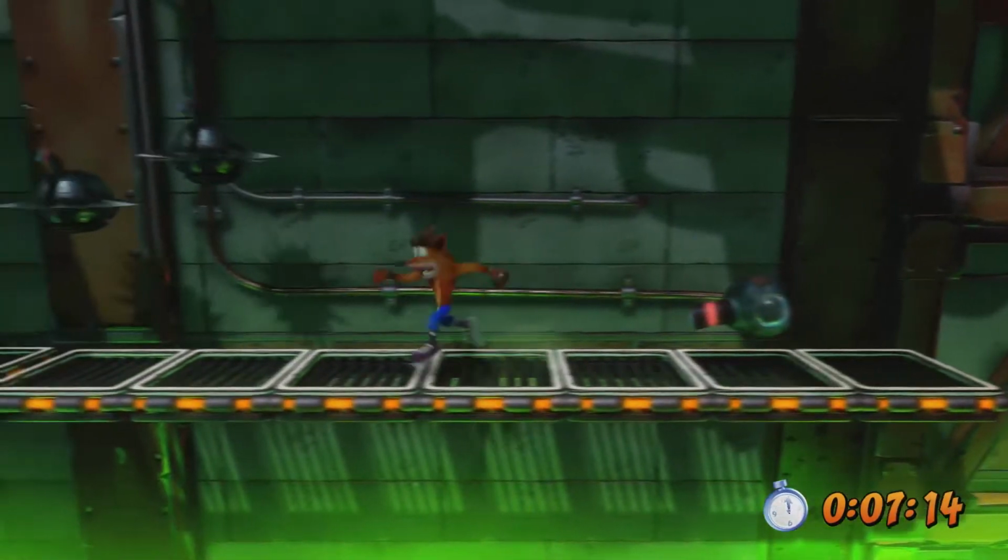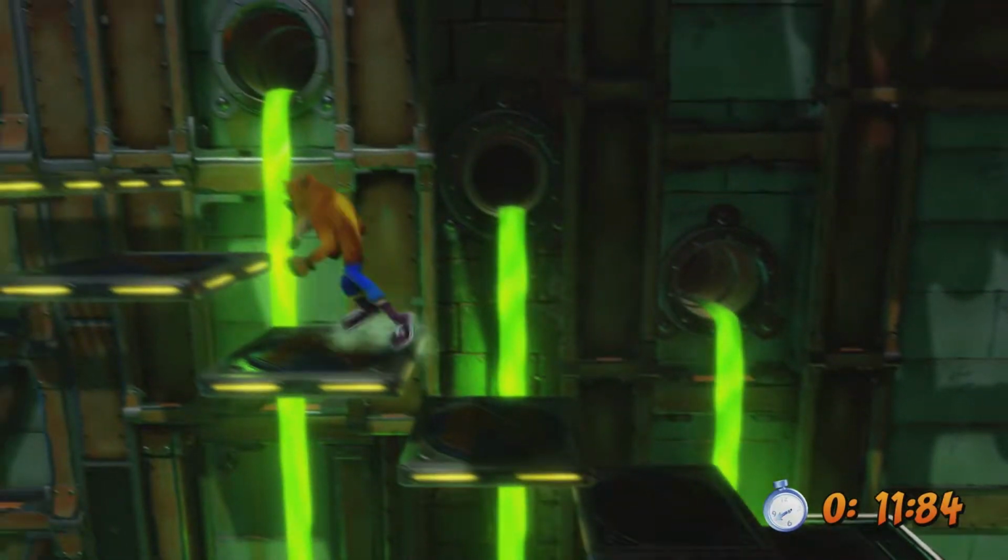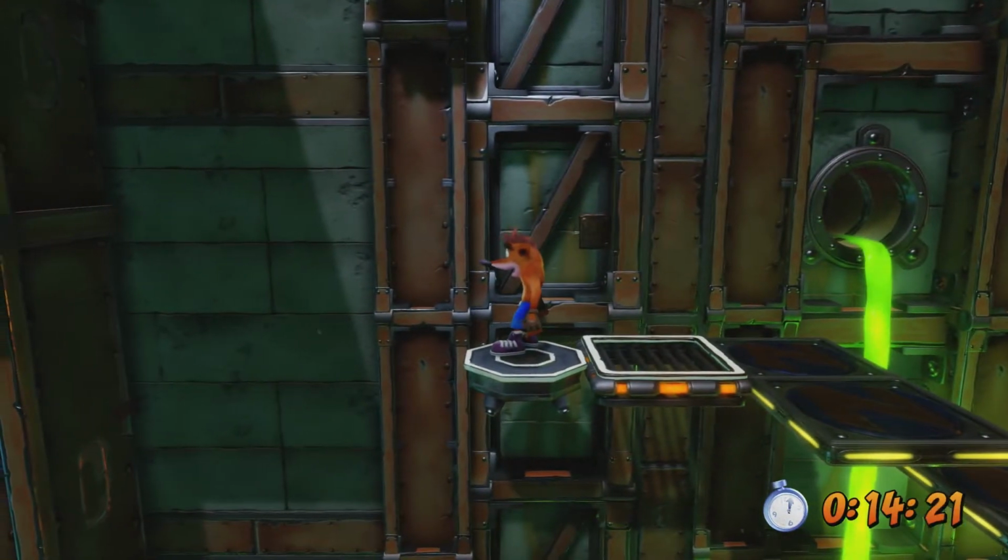That's a good kill there, jumping, and then as you land, spin, and it'll prevent you from jumping on the enemy and save a fraction of a second.